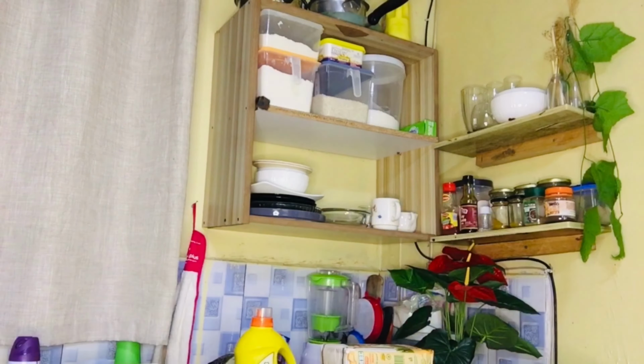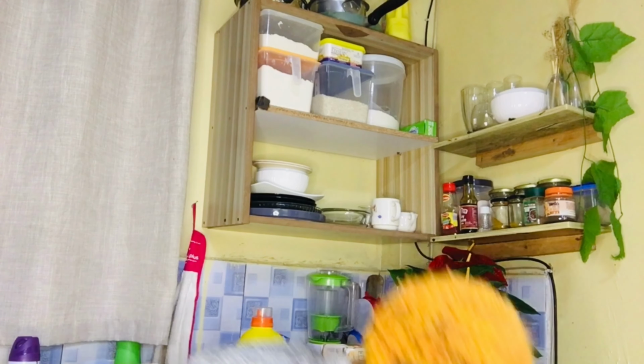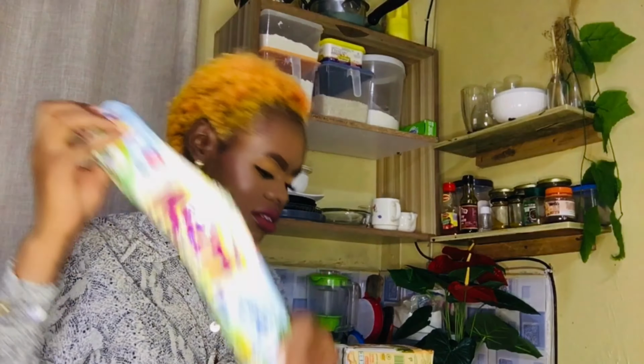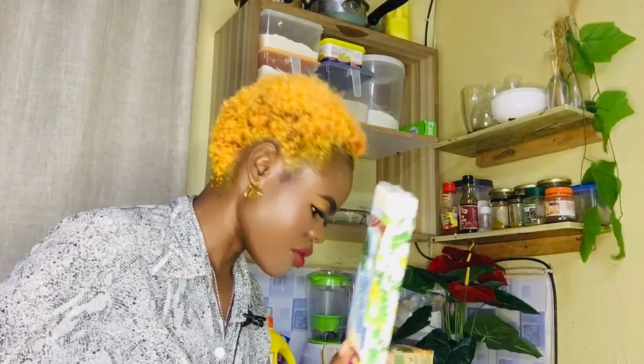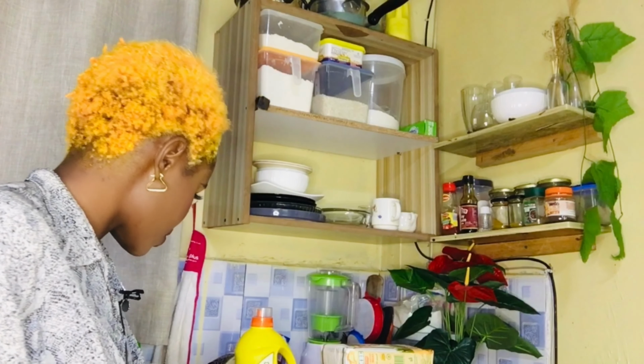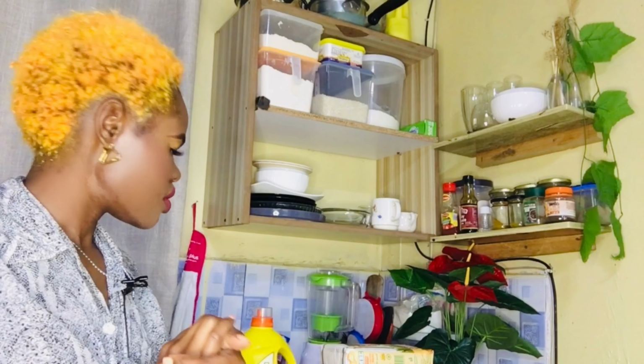Then the other thing is this bar soap. Last time this one was finished quickly, we use it in pieces. Here you go, got this one. This will serve me for like 2 months. Not done groceries yet. Yeah, I'm not done groceries.